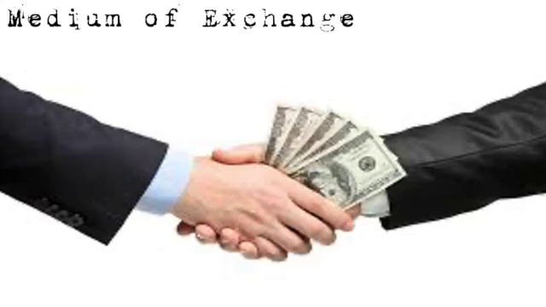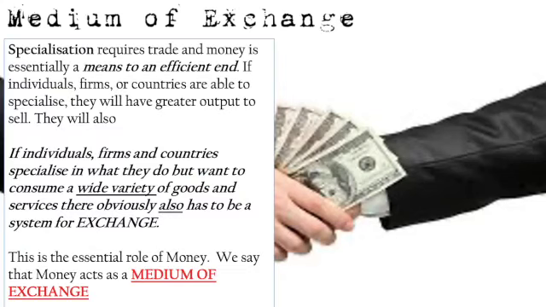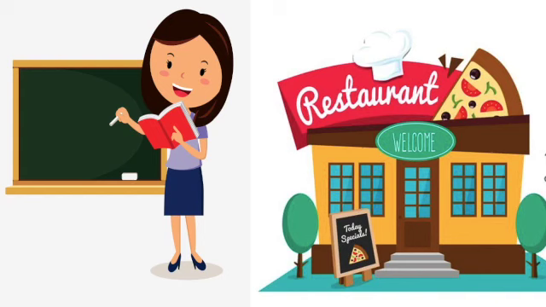In AQA, we also have to consider why money is a medium of exchange. Consider, we produce output to provide an income, and with that income, we have a choice of goods that we can purchase. Well, if we specialise and we lived in a world of no currency, how would we actually trade? Take a teacher, they specialise in education. Well, how would they pay for a meal at a restaurant? Would they have to barter an hour of teaching for a 3-course meal? Is that likely? Will it be desired by all?